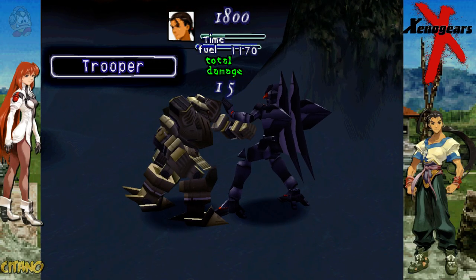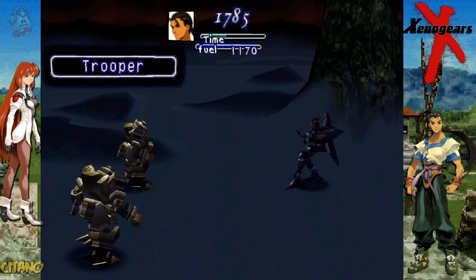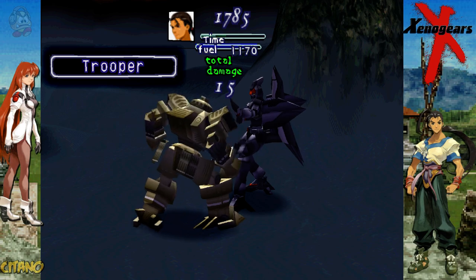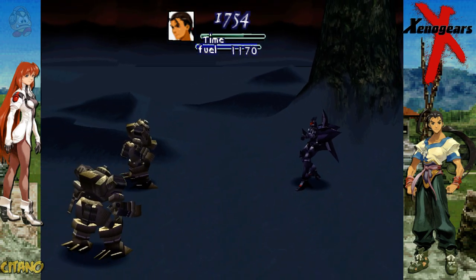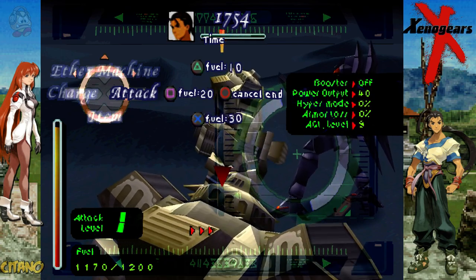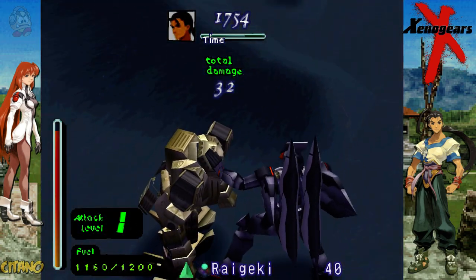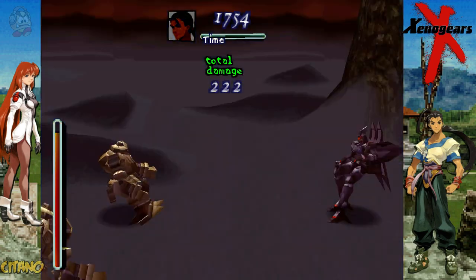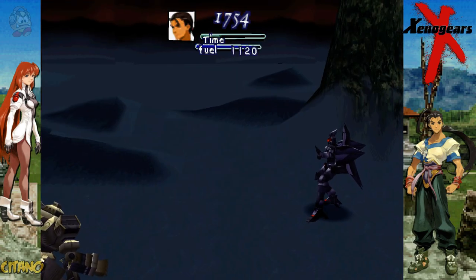And these troopers can do crap damage. Hit multiple times though, but they only do like 15 damage when you have 1800, that's nothing. So now it's your attack level 1. If we do a triangle now, then you use Raigeki. Whoa! Now that's some damage.